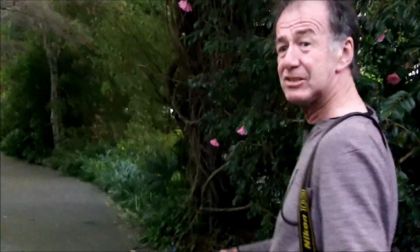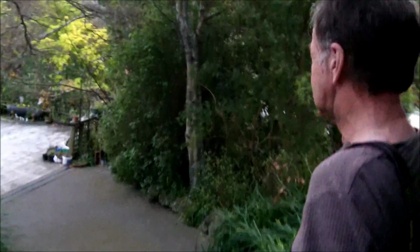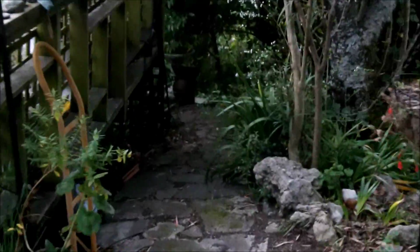Come on down, come on. This is where I've been working just recently, the last 2 or 3 hours. The first 2 or 3 hours, this is when the ring was lost. But this isn't even the start of the garden. It goes right down here, right down this path, and round this lattice work, down into what is out there, what, an acre? Acre and a half of absolutely dense bush.